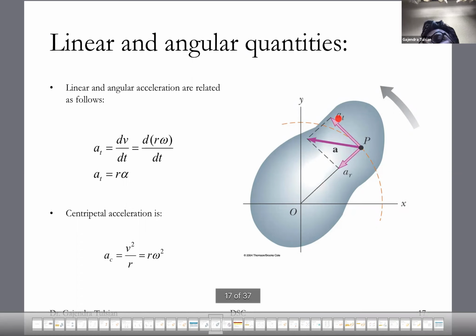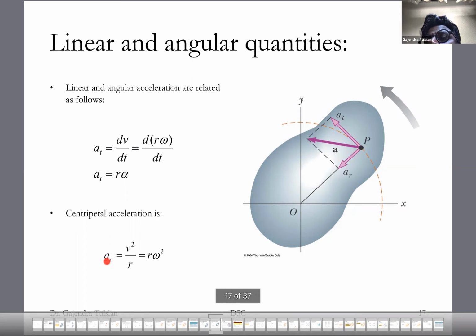Okay, now this point also has a radial acceleration. You guys remember that if you're going in a circle, even if you're going at constant velocity, that is, if you're not accelerating in that direction, because the direction of your velocity is changing, you'll have a radial acceleration. Okay. So every point on this object that is rotating will have a radial acceleration, even if this thing is rotating at constant angular velocity. Okay. But if it has an angular acceleration, then it'll have a tangential acceleration, and that's what this is showing you. So the tangential acceleration of this point is r times alpha.